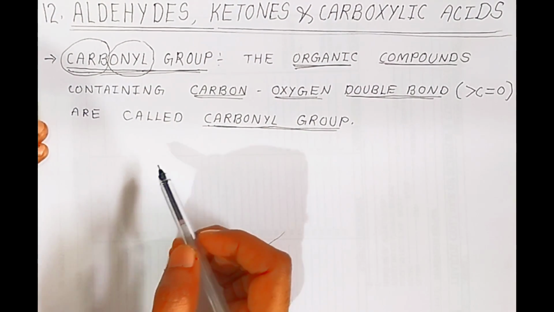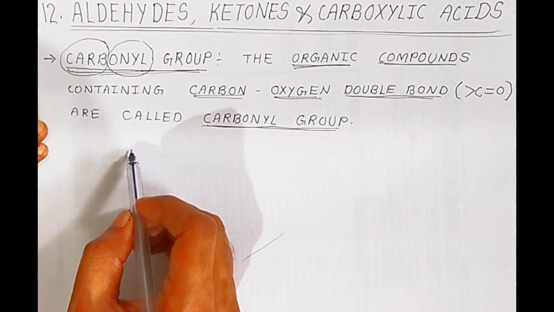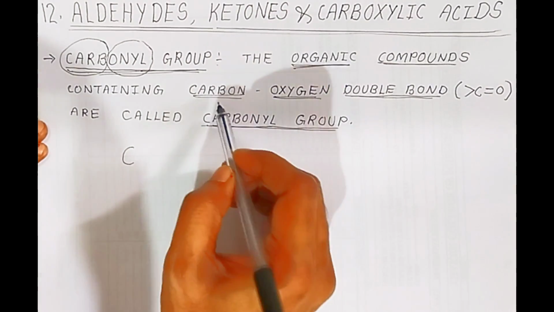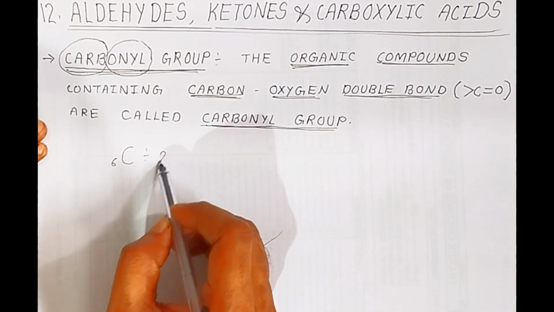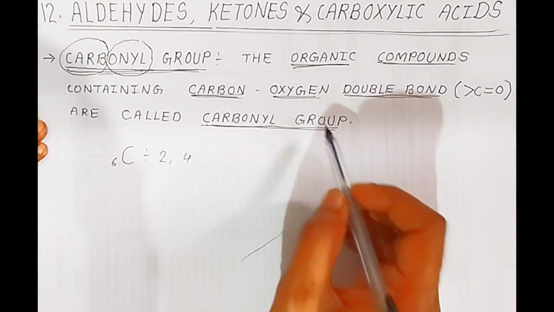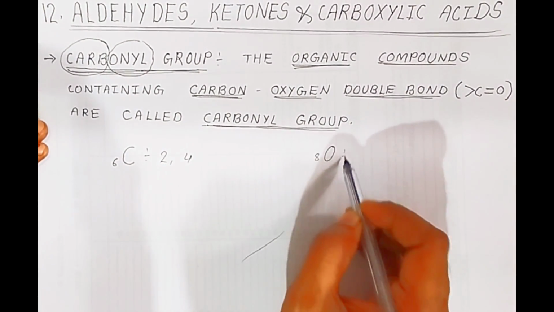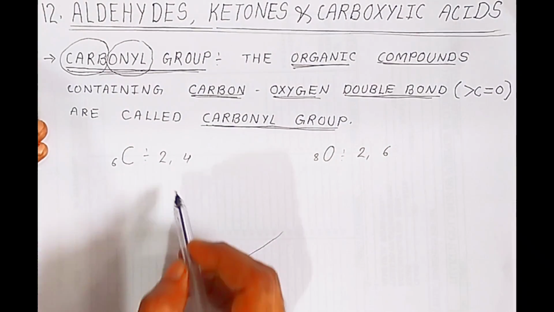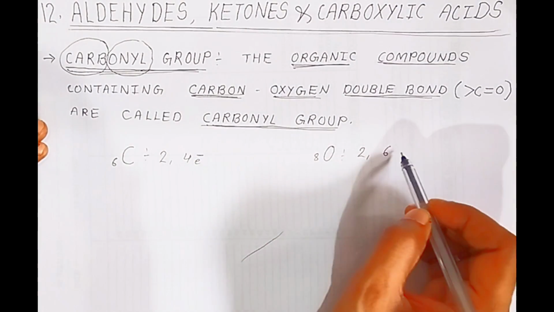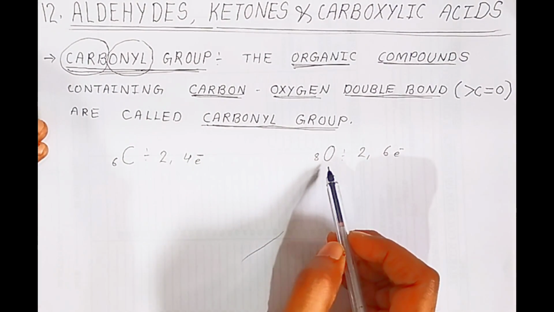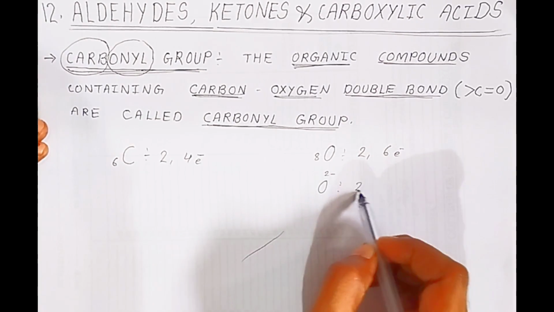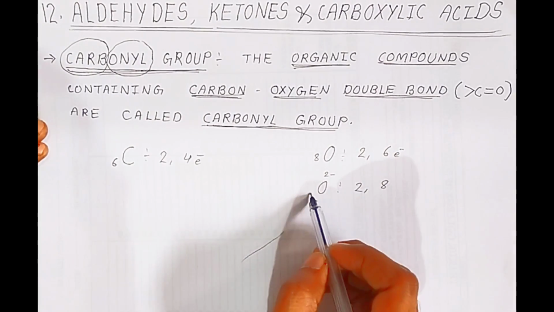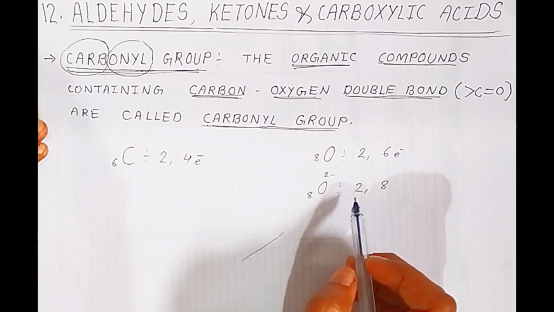Okay students, this is the basics, and here the carbon is very important. Carbon atomic number 6, electronic configuration 2 and 4. When you are talking about oxygen, atomic number is 8, electronic configuration 2, 6. So in the outermost shell 4 electrons are present in carbon, and 6 electrons in oxygen. Oxygen will always become O 2 minus by taking 2 electrons. So oxygen 2 minus will be stable.